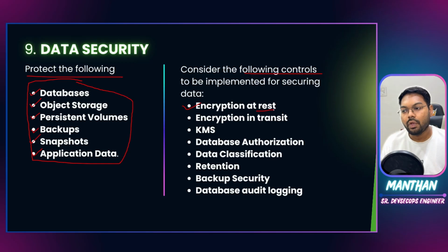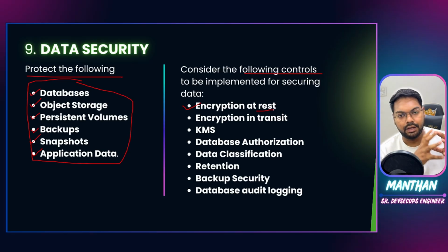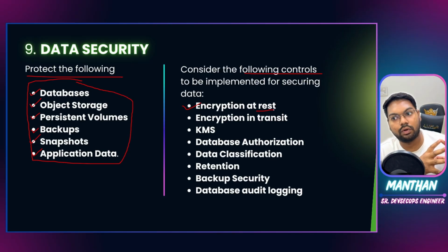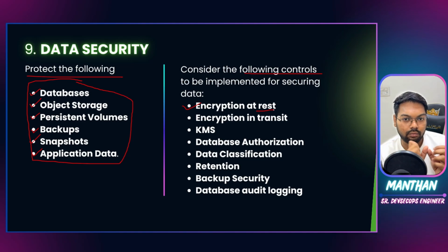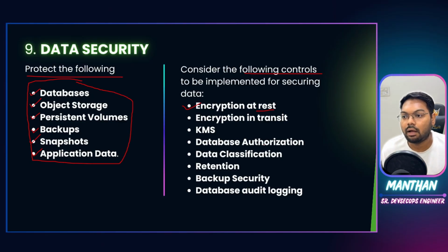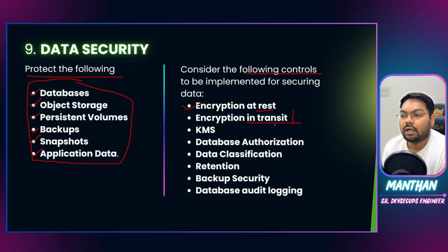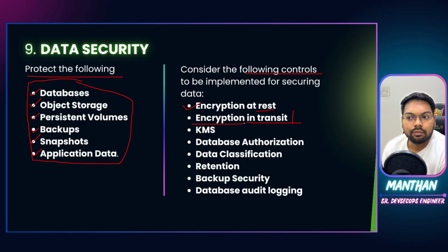And then when someone is requesting data, if any authenticated or authorized user who has the KMS keys is requesting this data, and there is a man in the middle attack, that should not expose the data that is flowing over the network. No packet should expose what is going out and into the database. So that's why data encryption in transit. In transit means whenever it is moving out or in to some place. So data encryption in transit is also one of the most important things.